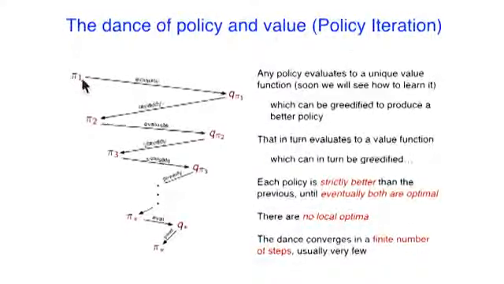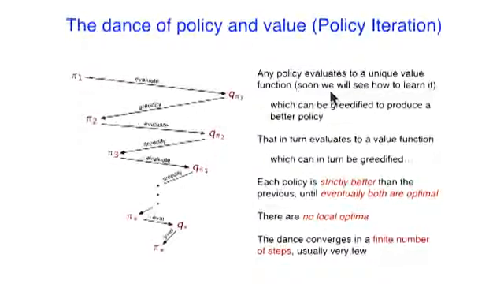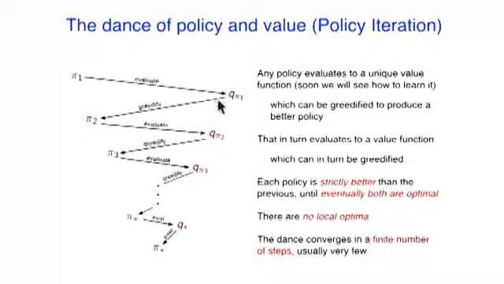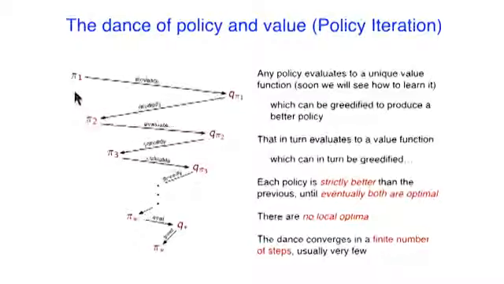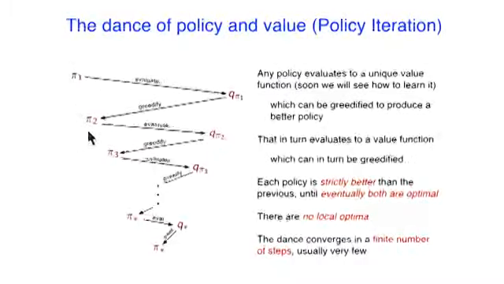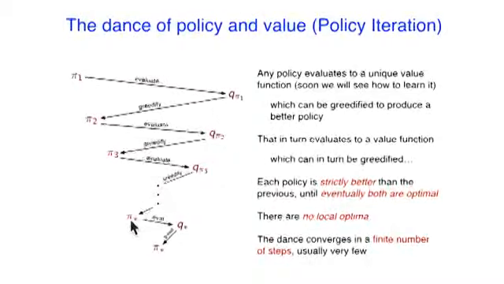So we have some policy, and we can evaluate it. Suppose we could evaluate it. Let's not worry yet how we're going to do it, but I'll show you in a minute how we can go from a policy to its value function, at least approximately. And then you can greedify it, and by the improvement theorem, this pi 2 has to be better than pi 1. And then we keep going. Okay, we got pi 2, let's evaluate that. Q pi 2, we'll greedify that, we'll get pi 3. Pi 3 is better than pi 2 and better than pi 1. We just keep going. And then eventually, we're guaranteed that we will get to pi star. And of course, when we evaluate pi star, we'll get q star. And then if we greedify q star, we'll get pi star again, so we're done.